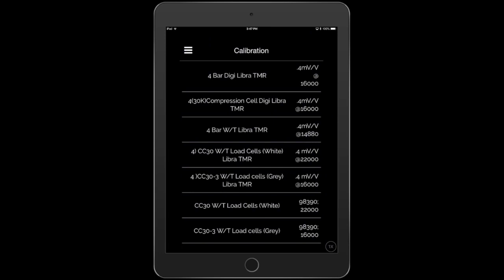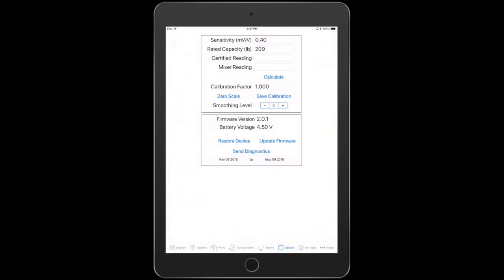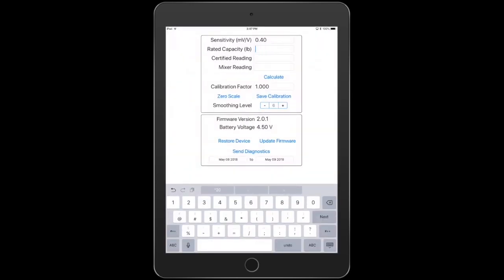Or if I have compression, or if I have a Waytronics. Waytronics is symbolized with W-T. And if I have a 4-bar Waytronics, that should say 2 1/8 in there, and the typical setup would be 14880. So you can plug these numbers in, or certainly give us a call, and we can help you out with that process. This is a nice guideline to look at. If I have the 4 2 1/8 bars on there, I'd put in that 14880.